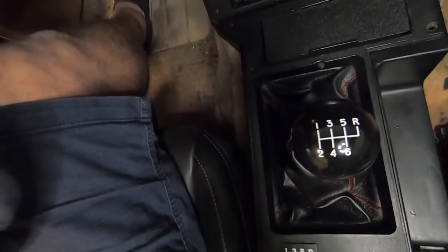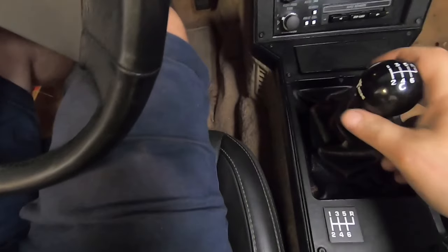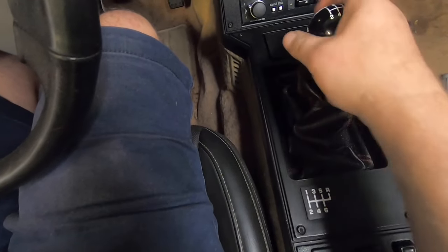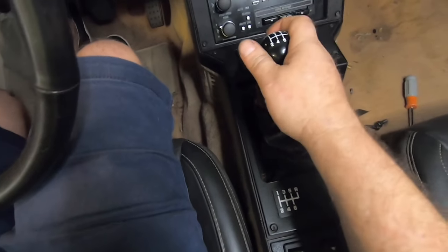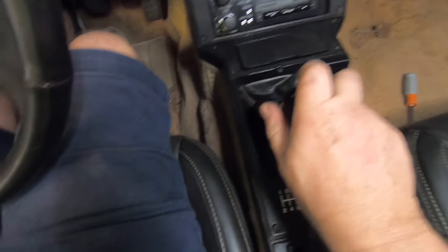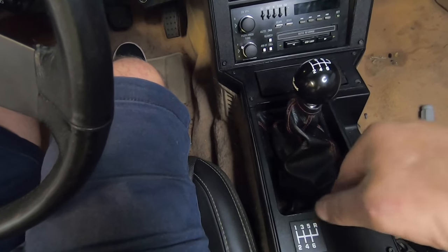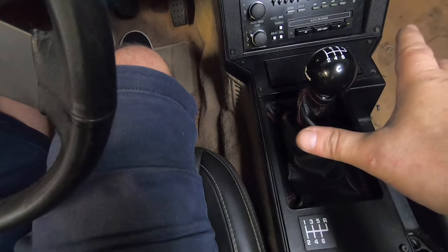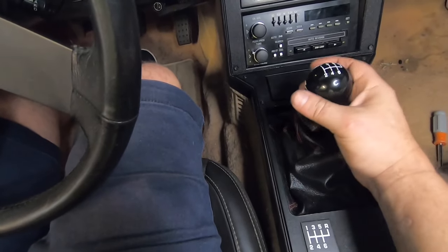So we're gonna go ahead and try this thing out next. Let's make sure everything's good here and then we'll go for a drive. Whoa, this is crazy. This thing has never been this short, smooth. And I can't really wait to upgrade to the Magnum F transmission. That's going to be next, and that's going to make it even more butter. Oh yeah, this is what I'm talking about.